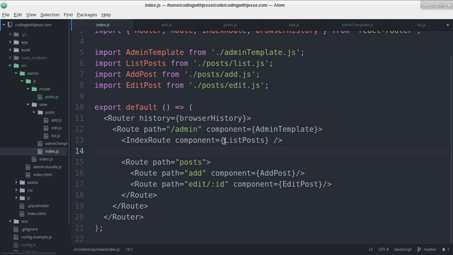Somehow I need to have it available so that, see, this is where React Router is kind of confusing me, because I don't know how to pass in data into these components. React Router is creating them for me. And that's kind of frustrating, because how do I tell them where the model is that they need to access?